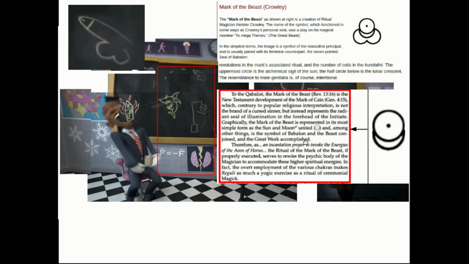Great work leading into the Aeon of Horus, that's what they call it, and I talk about that in the other video. You have the three Aeons of Thelema: the Aeon of Isis, next the Aeon of Osiris, and the last one, the Aeon of Horus. The Horus Aeon is the most enlightened, and to get into that Aeon, he gets rid of the resurrection Aeon, Osiris.